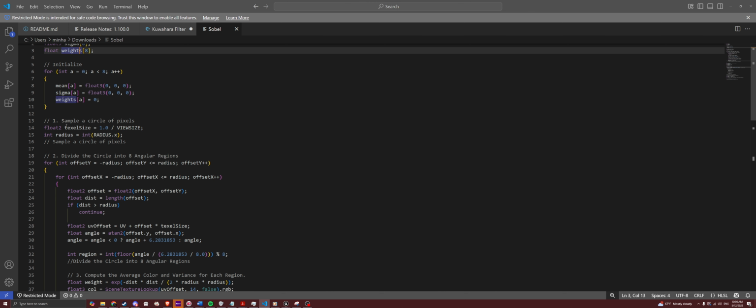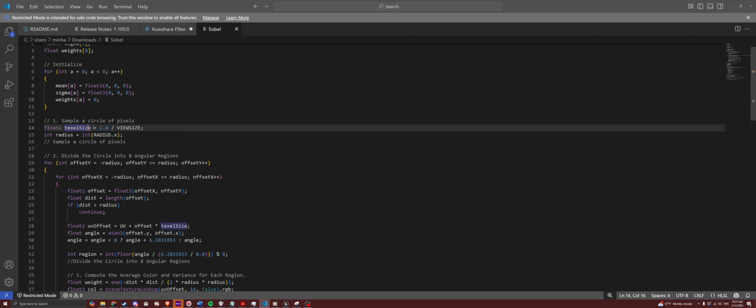So the first thing we're doing is defining a sample area, right? So a sample of a circle of pixels. We start by calculating the size of one pixel in UV space by dividing 1 by the screen resolution, which is view size right here. Dividing 1 by that gives us pixel size, which just lets us step exactly 1 pixel at a time, regardless of screen size. Because this whole filter, it might seem like a lot when I say this, but it runs this entire code, everything I've written here, for every single pixel on the screen, right? And so setting it to be pixel size based instead of view size based just lets it do that properly.